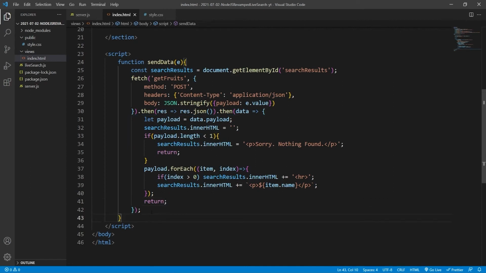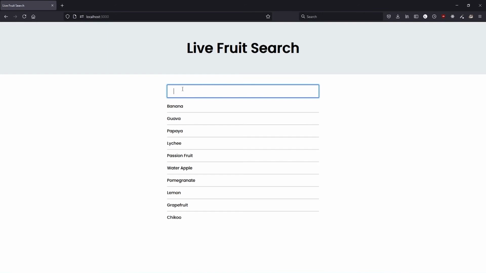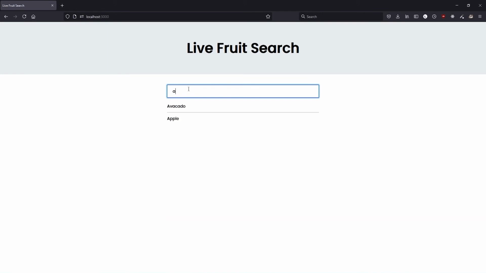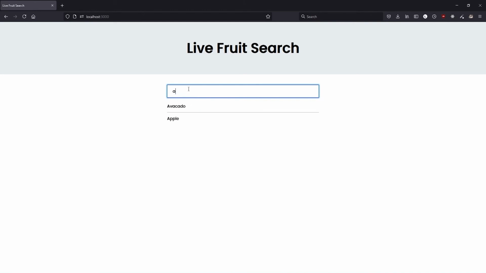And so if we do get to a point where, actually no, we'll leave it at that for now, otherwise there is some extra stuff that we need to do. So that's the problem, but essentially the live search is looking good, but there are some problems, for example here.